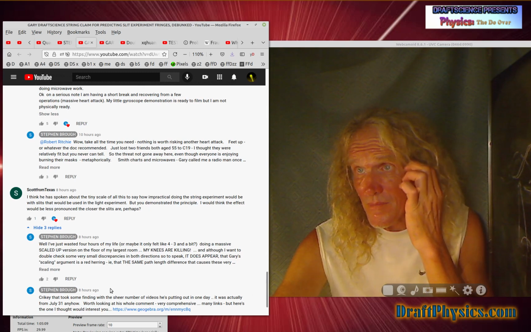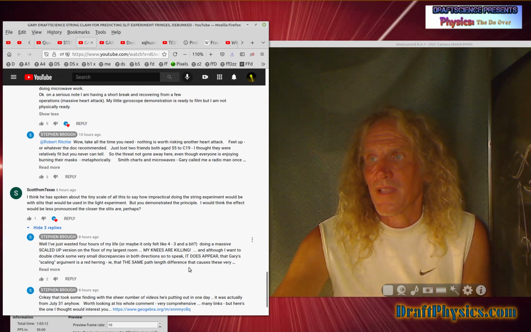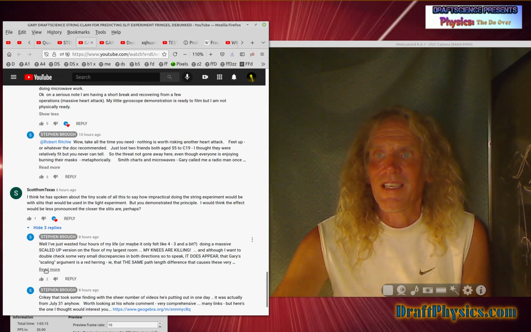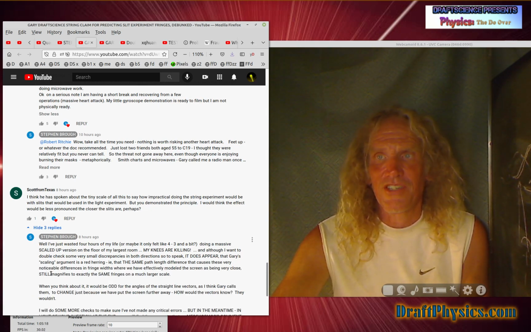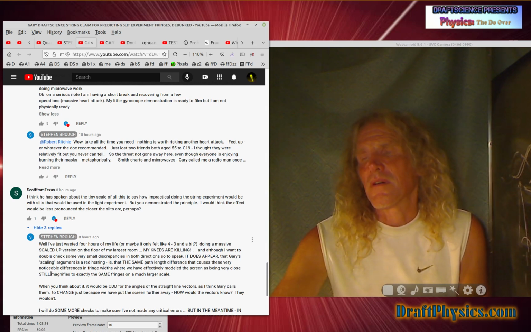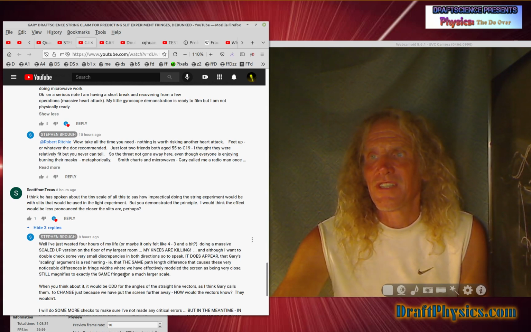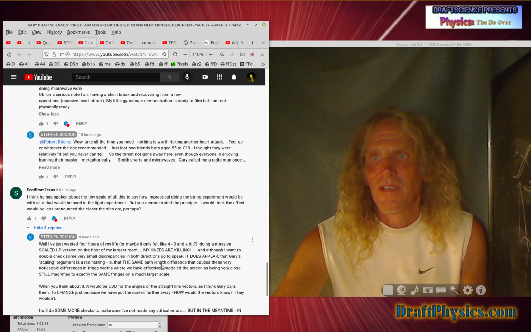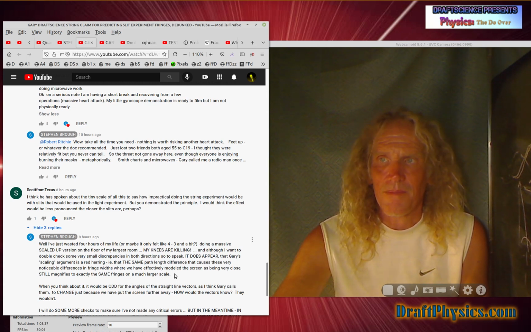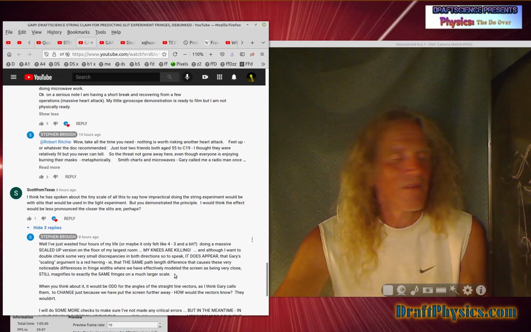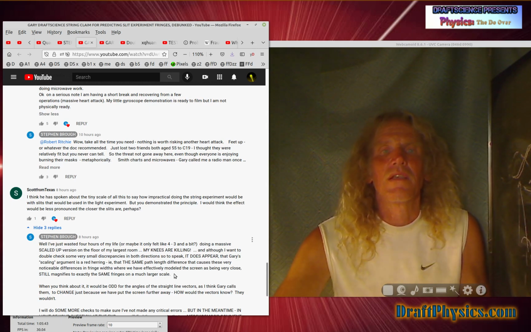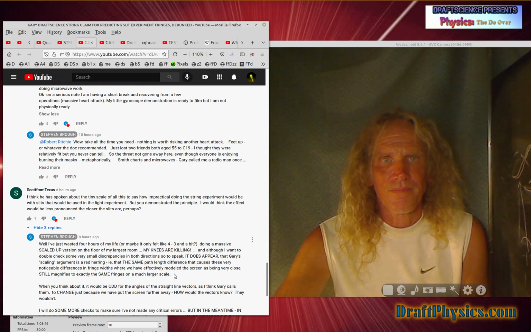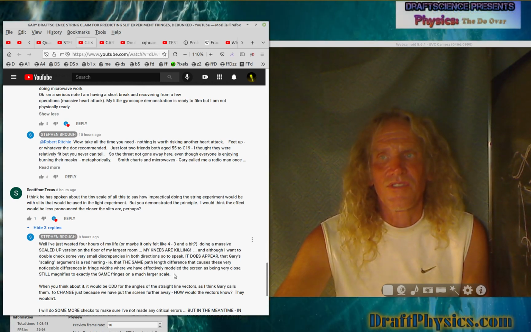Alright, anyway. I.e. that the same path length difference that causes these, so he thinks he's going to do a 5,000 to 1 ratio experiment in his house. Very noticeable difference in fringe width where we have effectively modeled the screen as being very close. Still magnifies to exactly the same fringes on a much larger scale. So he's making the claim that the tinier, the closer you make the focuses, that somehow it doesn't matter. Doesn't matter what shape the ellipse is. It's the same distortion. It's just idiotic.